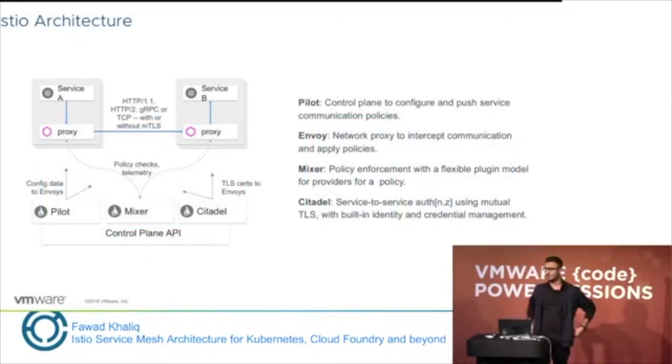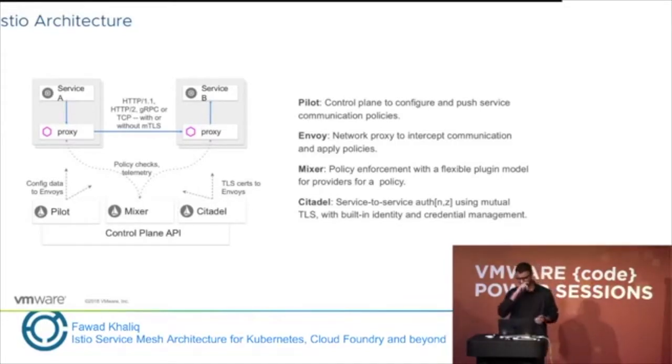So what is the Istio architecture, and how does this entire thing work? Istio has two parts. There's a control plane, and there is a data plane. That's an easy way to describe it for people who are familiar with SDN. The control plane has three components. Pilot is responsible for configuring parts of the data plane. Mixer is responsible for doing two things. One is it allows you to do policy checks. The other one is it reports metrics and monitoring data. And Citadel is like your certificate authority, which distributes certificates to your sidecars.